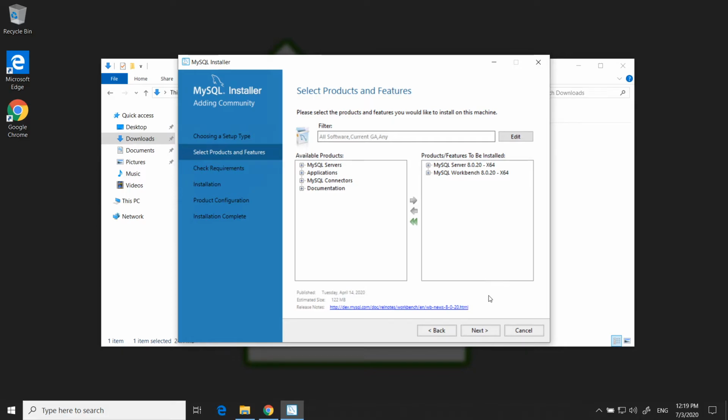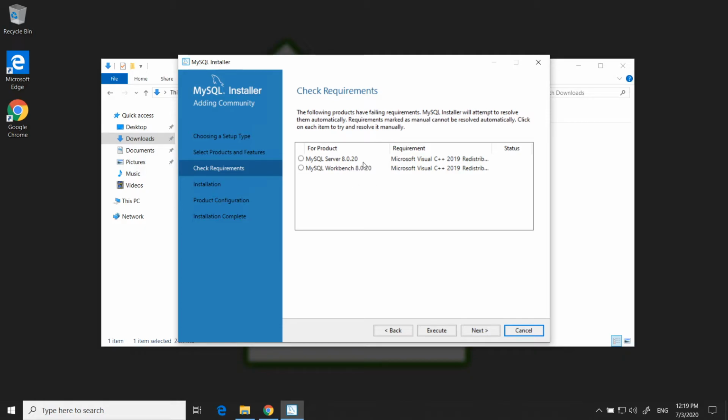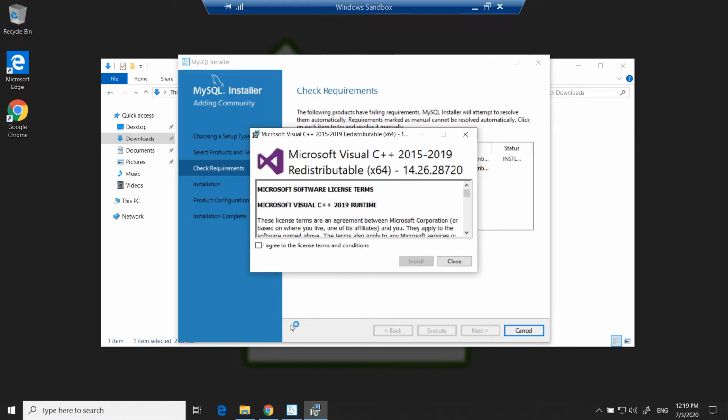Okay, so now that we got these two products to be installed, we click next. In here obviously we need this Microsoft Visual C++ 2019, so we're gonna click execute. It will automatically download. It shouldn't take long, so that should be okay. It's basically because I'm using Windows Sandbox, as you can see here.